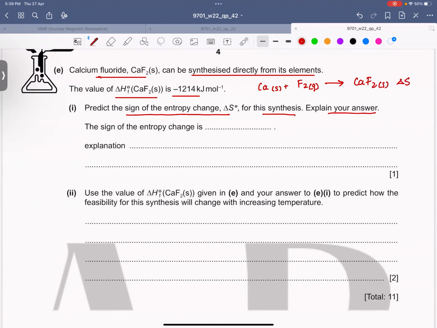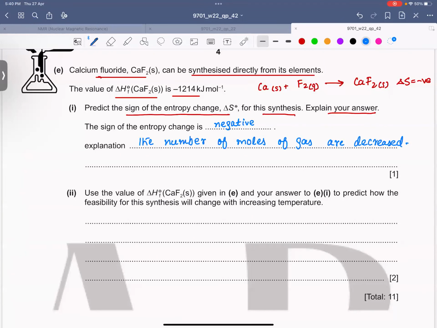So what would be the change in entropy? Is it positive or negative? Negative. Yeah, good. It's a negative one because gas is being converted into solid. Yes, good. So I can write that the number of moles of gas is decreased. That's why it is considered negative. Is this clear to everyone?